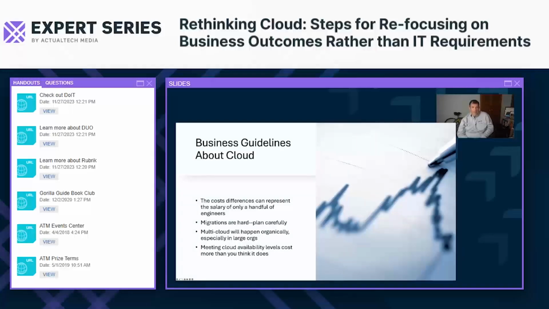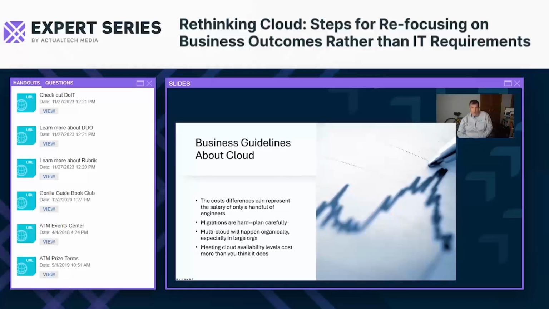But the cost difference is there. $3 million is 7 to 8 engineers, salary plus benefits, plus everything else you'd have to spend on bringing engineers up to speed. Everybody would like to have 7 more engineers, but is it really worth doing that migration and taking on the risk that it entails? If you're just doing a like for like across cloud providers, maybe that's a little bit easier, but this was a whole platform shift. So that's something that could be a big challenge. Those migrations are hard. I've done so many, so you want to plan carefully and think strategically.